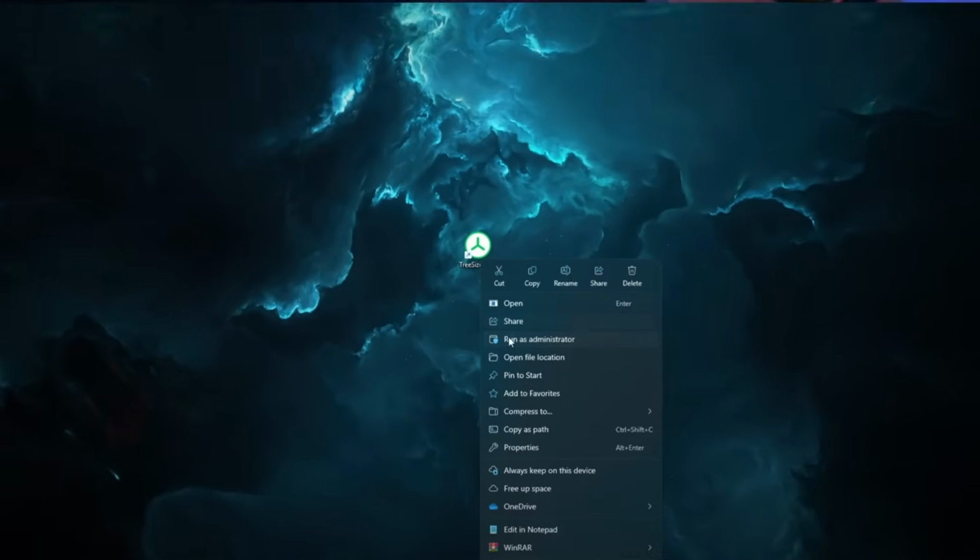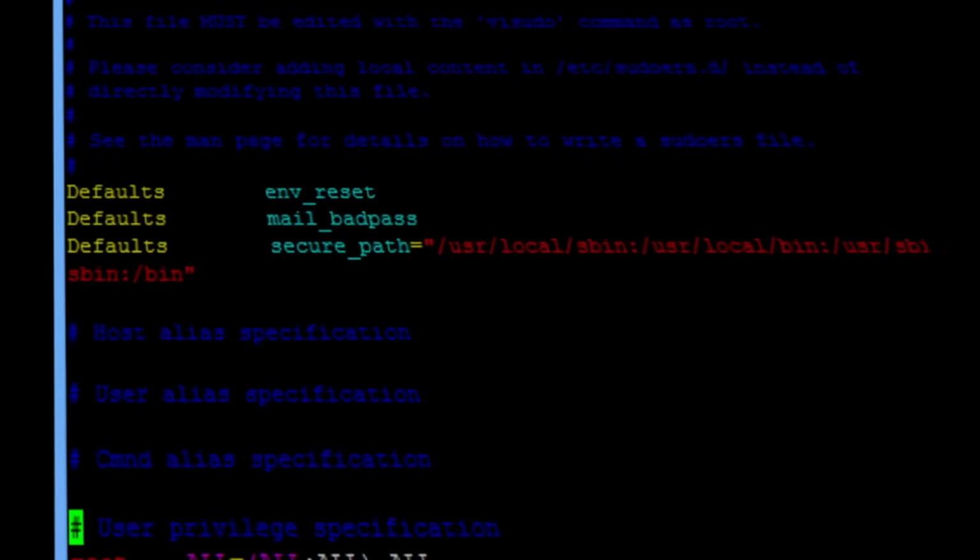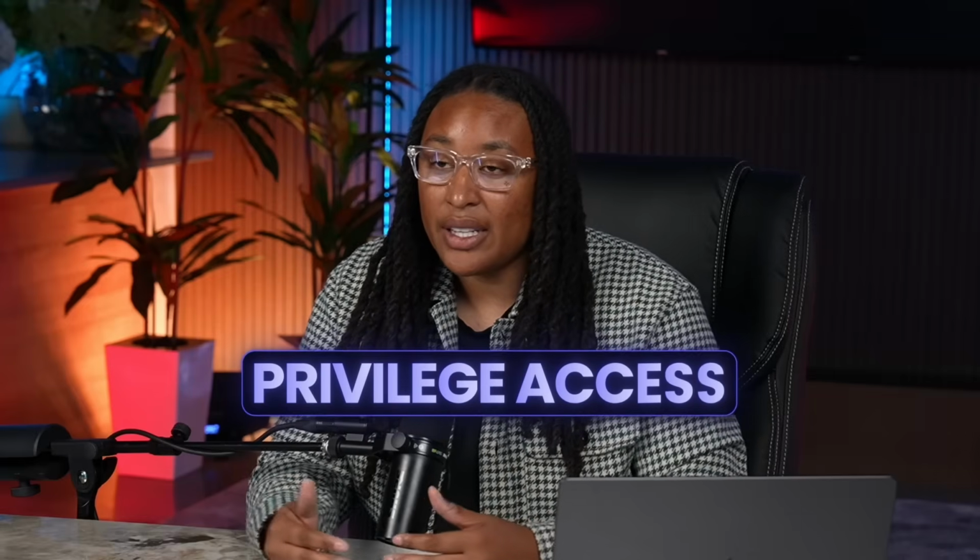If you've ever run a program on your computer as administrator, or if you've ever used root before, if you've been on a terminal, that is when you get root access and you are able to do literally anything that you want on the system. Root access is also known as privileged access. So with the government, for you to be a privileged user, you need to have the Security Plus certification. And that's why it's so valuable, and that's why I recommend it.